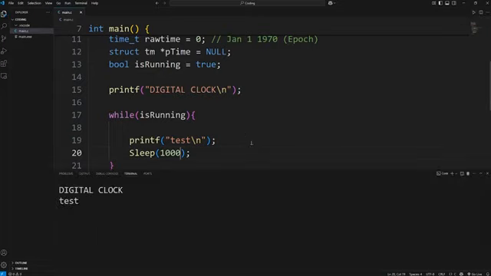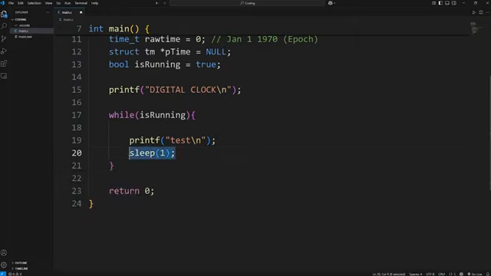So if you're on Windows, you may have to use this function instead. I'm on Windows, and the reason that both work for me is that the sleep function is actually provided to me by my compiler. If you're on Windows and this version of sleep doesn't work for you, then you may need to use the Sleep function with a capital S, then pass in milliseconds rather than seconds. But again, it depends on your compiler. Alright, our while loop is working. We're printing something, and then sleeping, and then we're doing that forever.